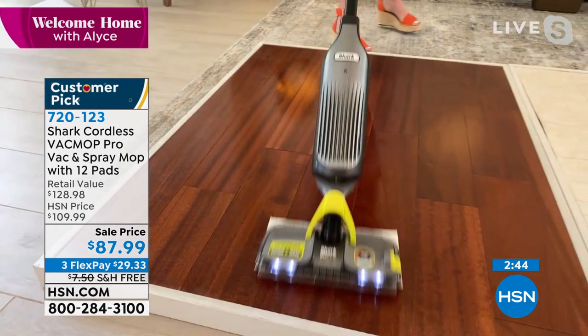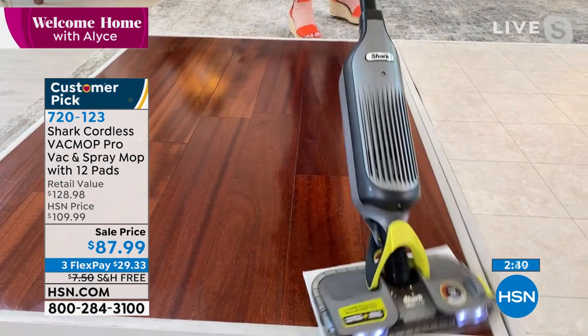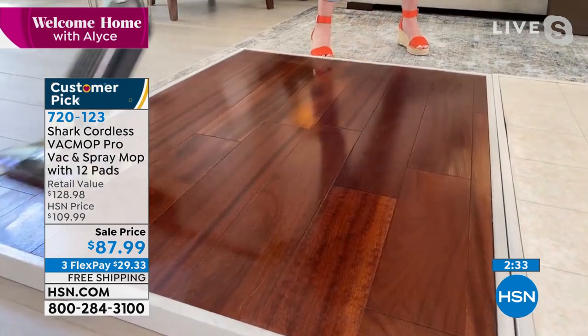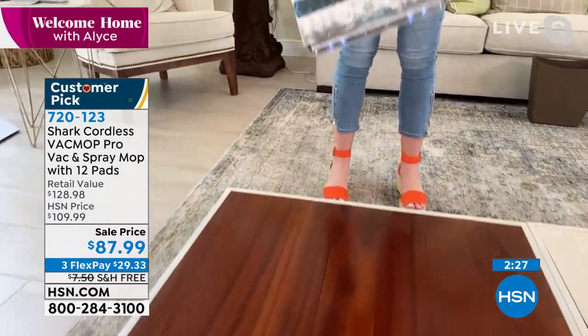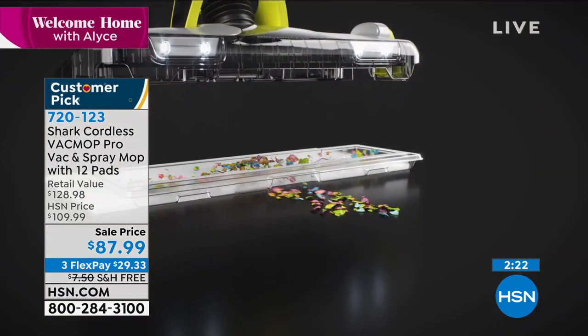This is that floor surface, Alyce, where we think it's clean and we walk outside and we've got our white socks on and we're like, oh, everything's good to go. And then we put our feet up on the couch and we have that glass of wine or that cup of tea. And we look at our socks and we're like, mm-hmm. Oh my gosh. It's happened to everybody. Disgusting. It has happened to everybody.